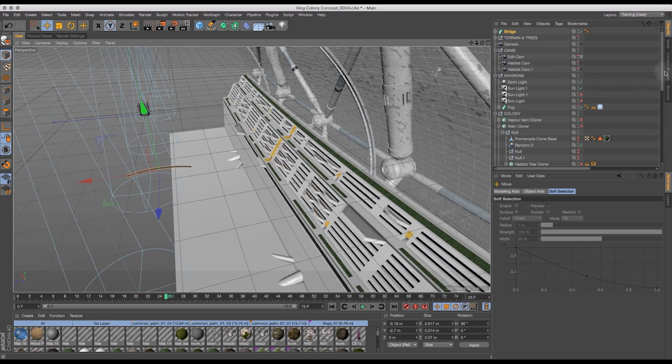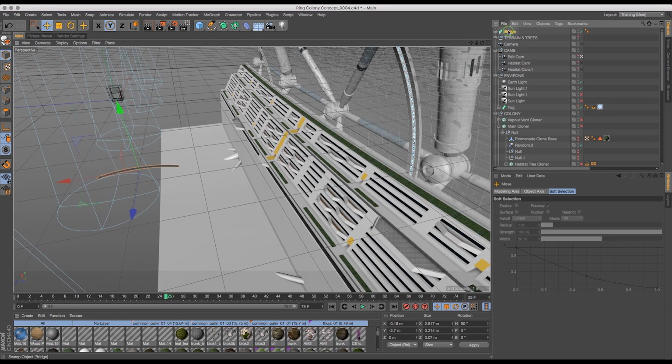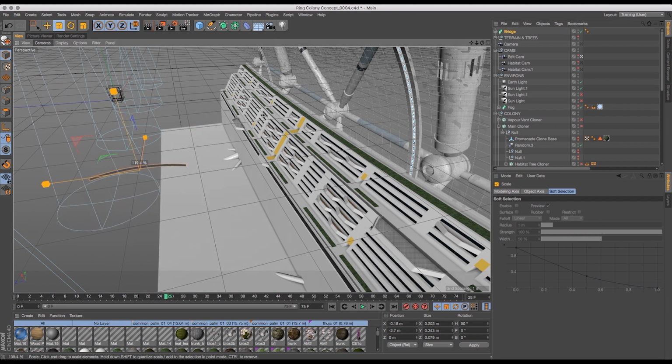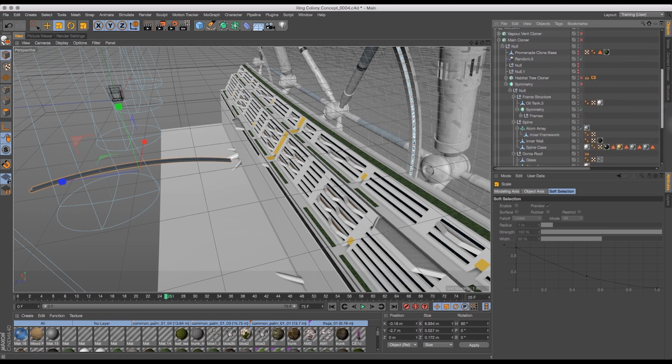Right, I'm just going to scale this in place and set it up in this scene. Turn symmetry back on.